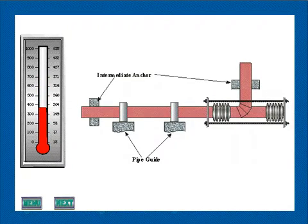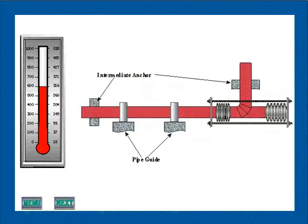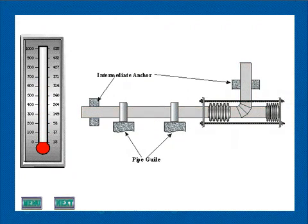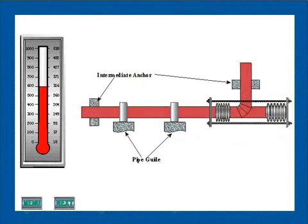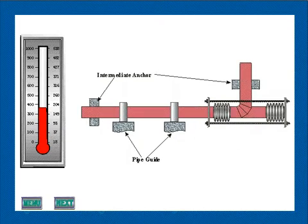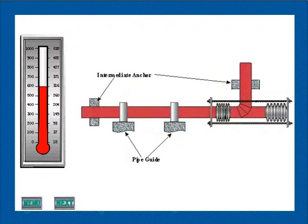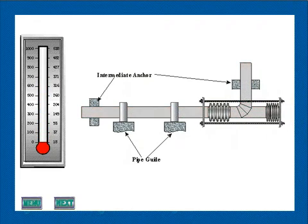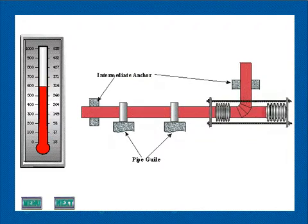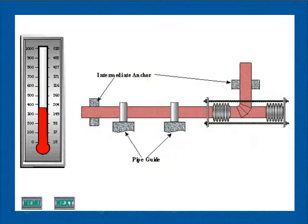This animation typifies good practice in the use of a pressure-balanced expansion joint to absorb axial pipeline expansion. The expansion joint is located at a change in direction of the piping, and the elbow and the end of the pipeline are secured by intermediate anchors. Since the pressure thrust is absorbed by the expansion joint itself, and only the forces required to deflect the expansion joint are imposed on the piping, a minimum of guiding is required. Frequently, directional guiding adjacent to the expansion joint, as shown, may suffice. In long, small diameter pipelines, additional guiding may be necessary.